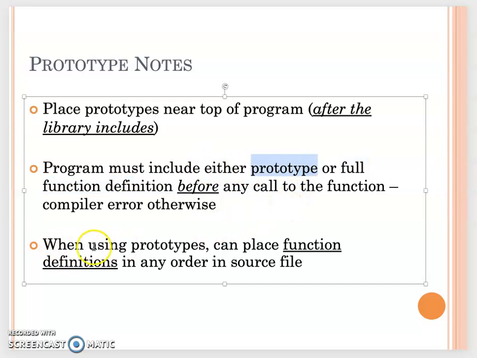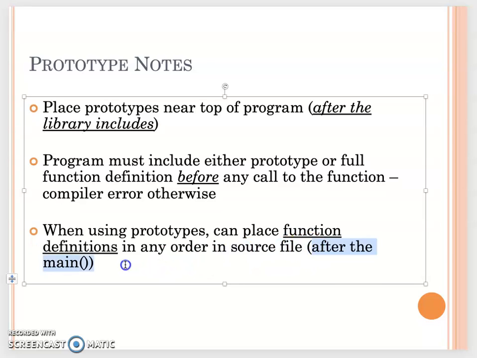When you're using the prototype, you only place the function definition after it, and then the function definition can be in any order in the source file. But in this class, we recommend you put it after main. I want you to put it just after your main function.